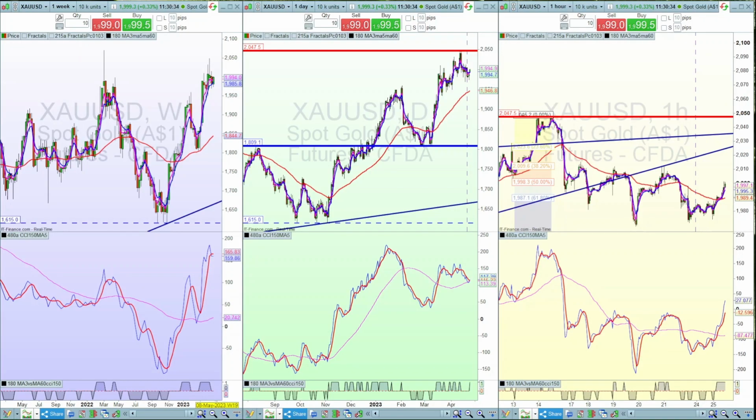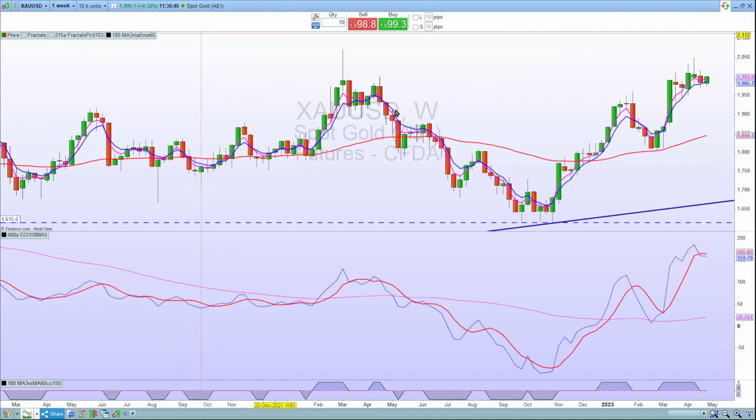Today's April 25th, 2023. This is the spot gold price update. We've got here our weekly, daily and hourly charts, and on the weekly is our trend direction indicator primarily. So for those new to the channel and for those who are regular viewers, this is a new strategy we're using. We only take long or short trades when both the CCI and the moving averages of the price chart are combined in the same direction, and that's what this indicator here tells us.